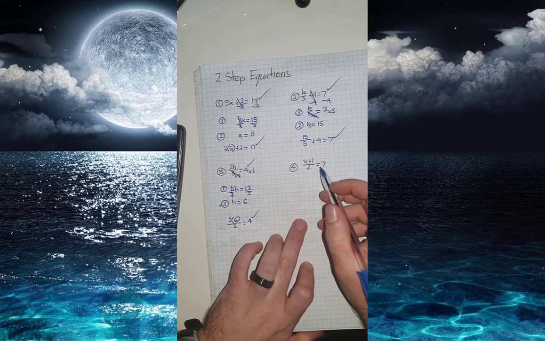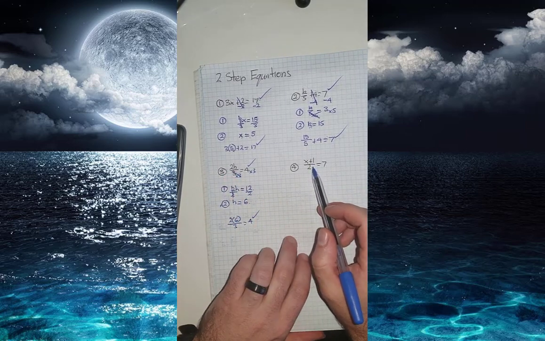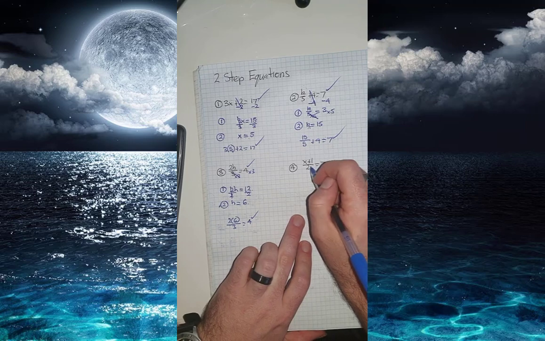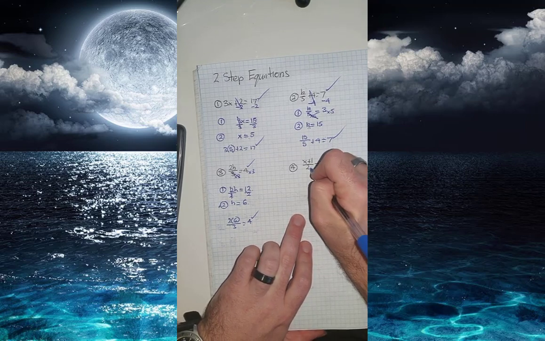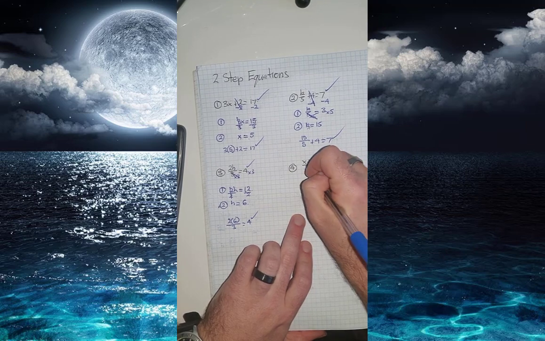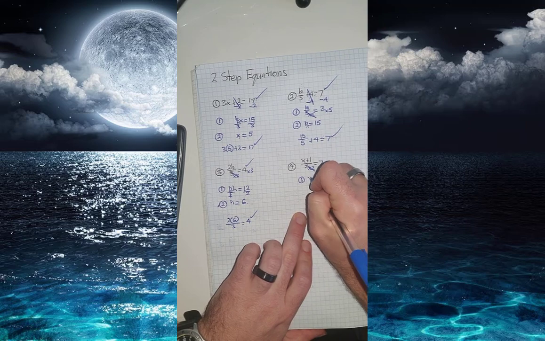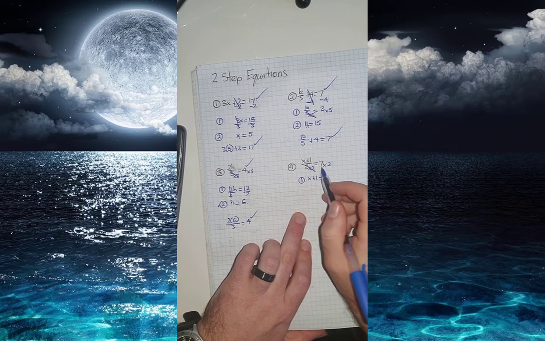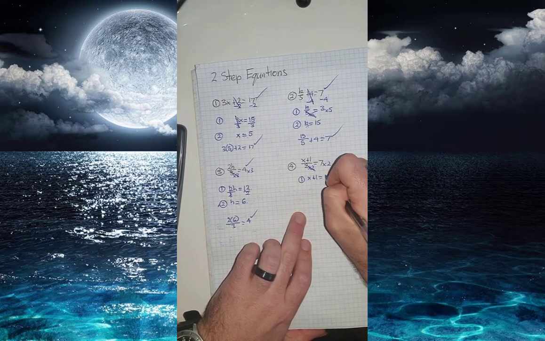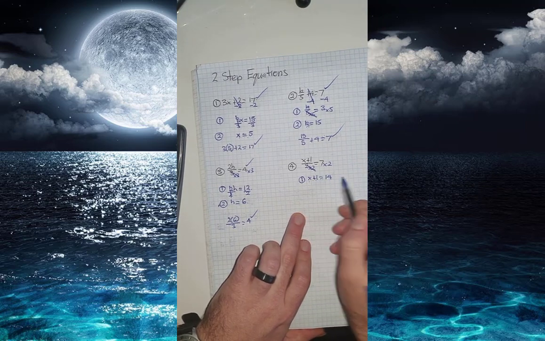And for the last example that we're going to do today, very similar to number 3, I need to get rid of this 2. It's the easiest thing to get rid of. So I'm going to be timesing it by 2, and then timesing it by 2. So that cancels it out. X plus 1 equals 7 times 2, which is 14. Now, x plus 1 equals 14.